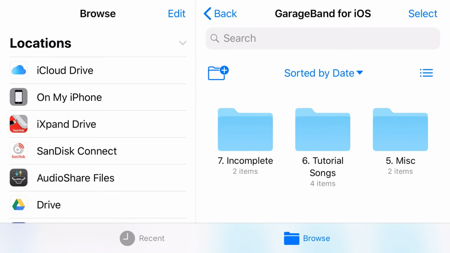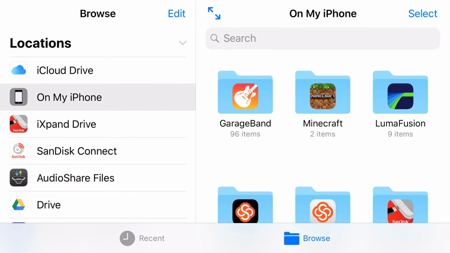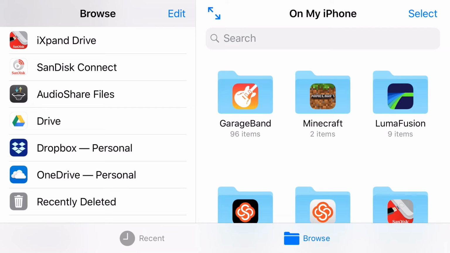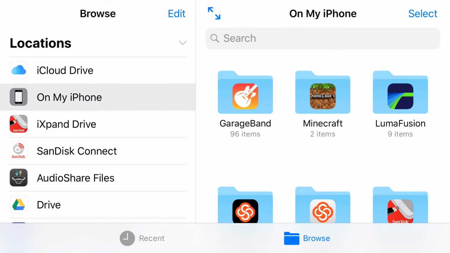Okay, it is bonus tip time. So if you've been with me throughout this whole process, you've been watching me jump around here and look at different storage locations, you're probably thinking, Pete, I have a big Google Drive or a big OneDrive or a big Dropbox account. Can I store my GarageBand projects there? Well, the short answer is no. The longer answer is yes, but you need to do something else to do that.